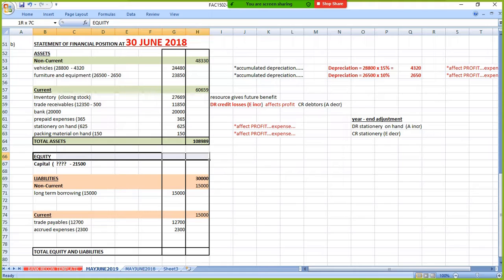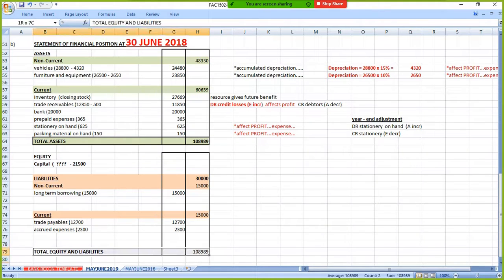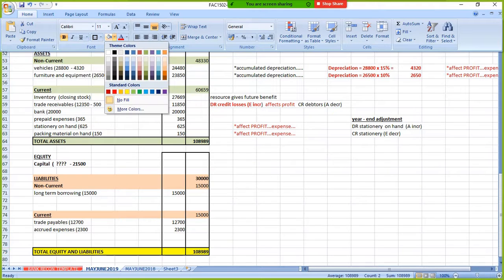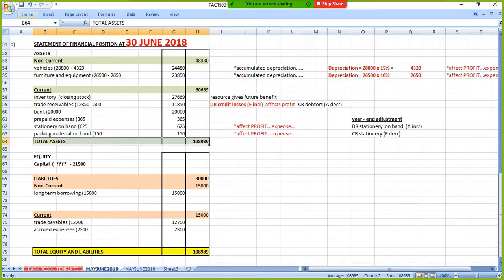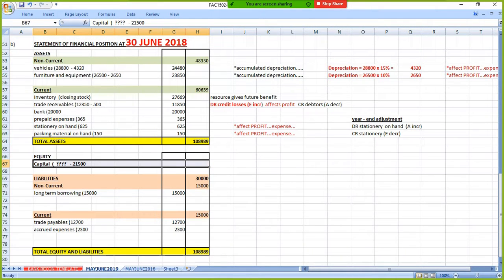Okay, so equity must be how much? Well, I need this balance. That balance is the same as that one. Your equity and liabilities must equal your assets. This question was a bit different because they're asking you to find something that wasn't given. All right, so that's what we've got so far. Equity we can calculate. Equity will be equal to this minus that.